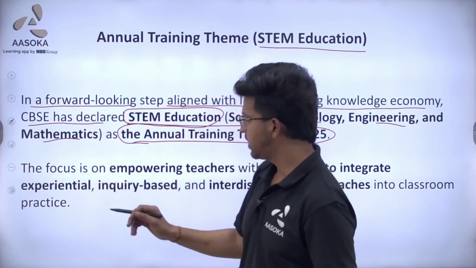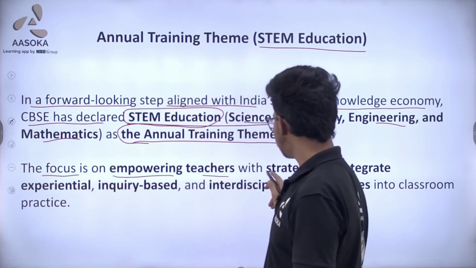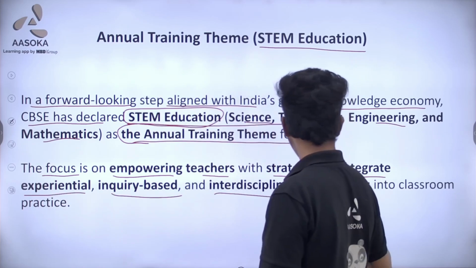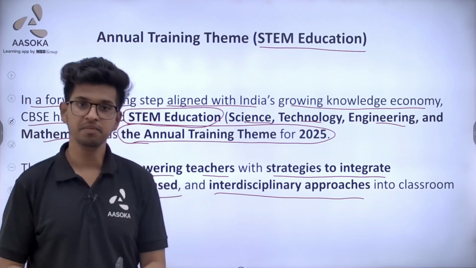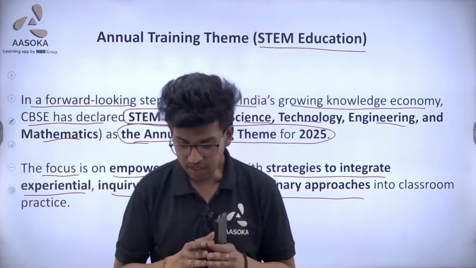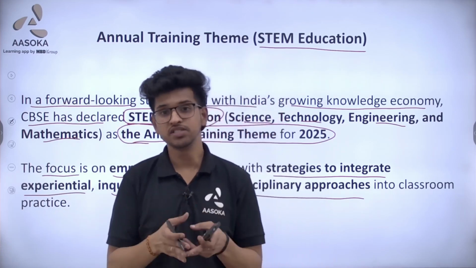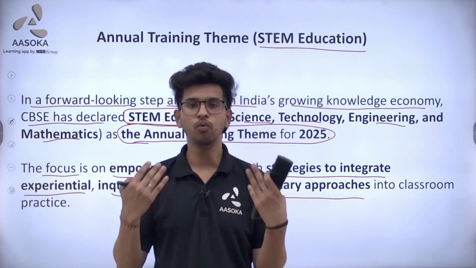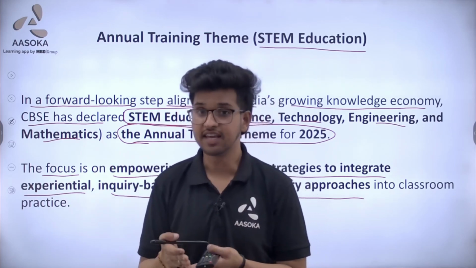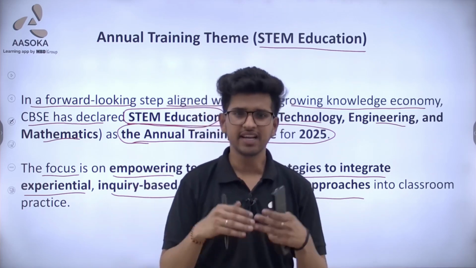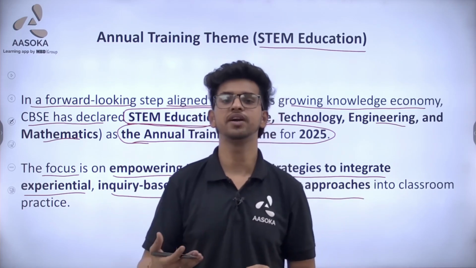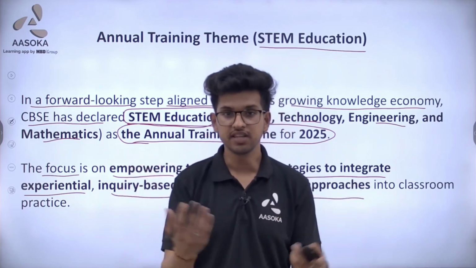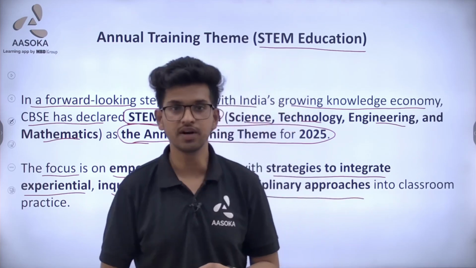Now why have we chosen it? Because the focus is on empowering teachers with strategies to integrate experiential learning, inquiry based learning and interdisciplinary approaches in the classroom. As we know, we are living in the 21st century, a fast growing world, which is somehow being overtaken by AI, right? You'll find that AI is everywhere, technology is everywhere. So we have to be STEM ready for that. It means we should be tech savvy, and we should be able to understand the concepts in the proper way. That is why this is going to be the annual training theme.